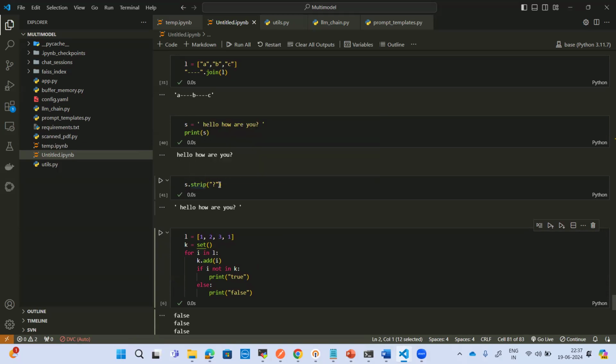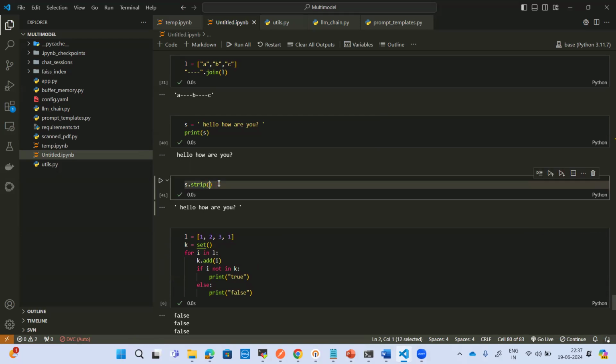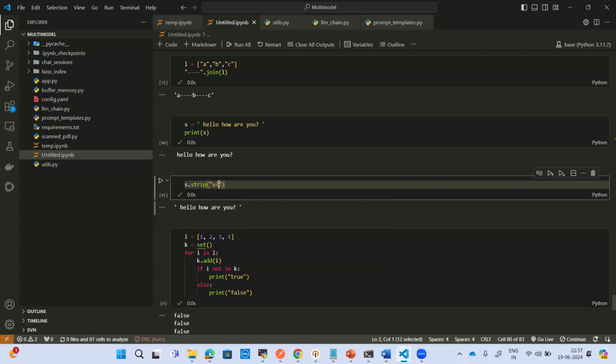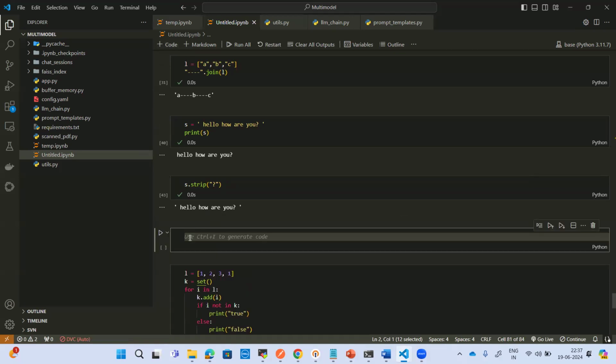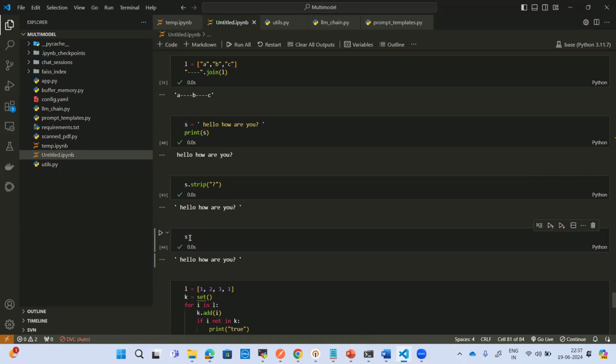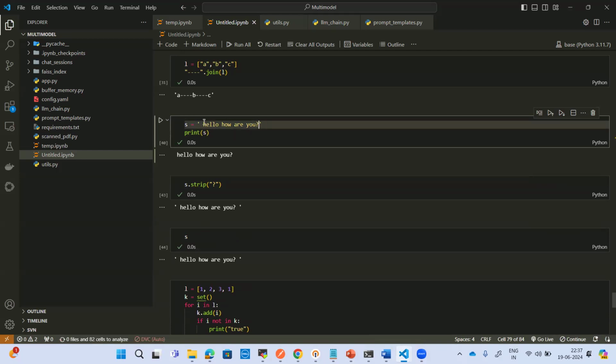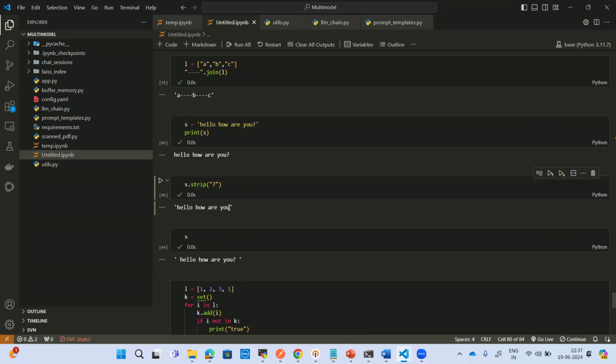So it should remove, no. Okay, there is no chars available, that's why. So let me add it here like this. Okay, sorry. Now it will do s dot strip. See that, it has removed the question mark.